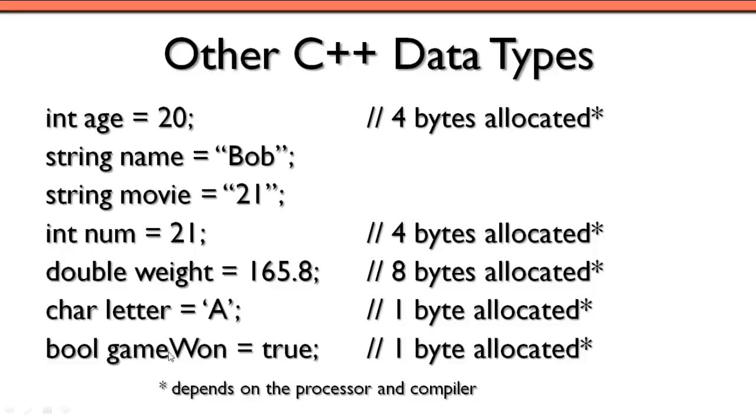And then finally we have the Boolean data type, which is used for storing true-false values. We may be writing a game program in which we have a variable called game1, and we can set that particular value to true under certain circumstances. So in this case, only two different values could be stored in game1, true or false, and typically you have a byte allocated in memory for the Boolean data type. So again, this is just a brief listing of some of the other data types that C++ uses, and we'll be using some of these in our future programs.